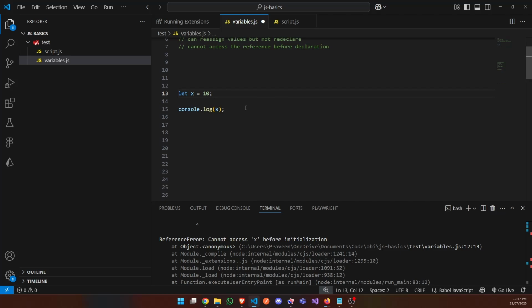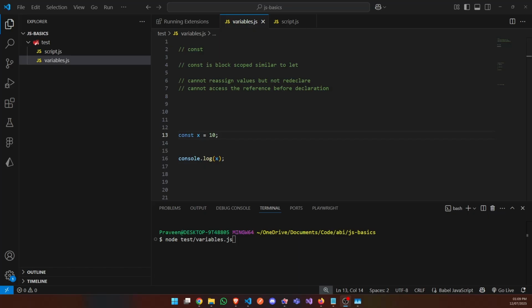It also does not allow us to declare it again. Var allows us to declare it again with the var keyword and the same reference name, but let does not allow us to. These differences make let more usable. So let is widely used, and in most cases we should not use var. Only when it is necessary, we can go with var. So we should go with let and const. Const, we will look into once.